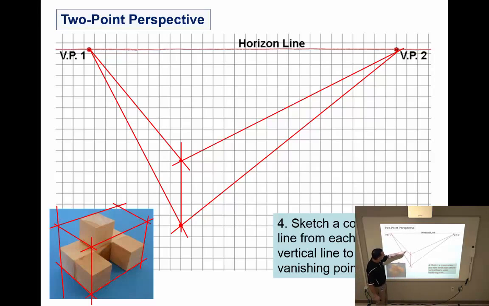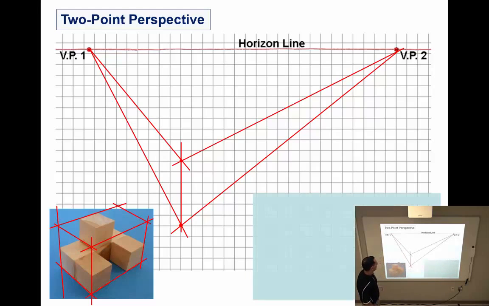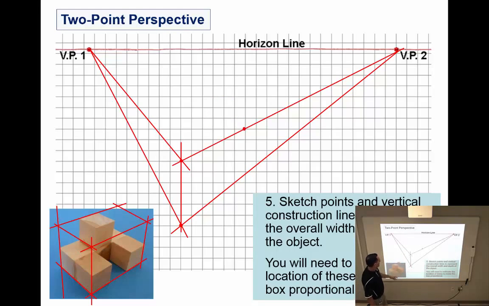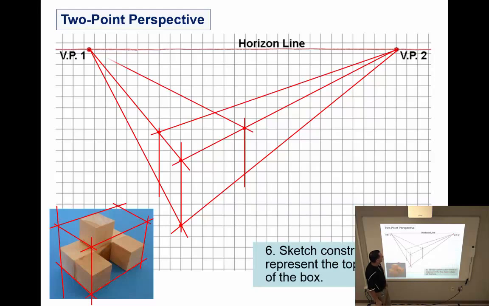Now I have to estimate the width and the depth for my object, and just like a one-point perspective, the better the estimate, the more realistic your drawing is going to be. It won't be incorrect. We could make it even if the estimate is way off, but it's going to look a little skewed. So I'm estimating that this would be the depth for my object. This is going to represent my 3 units in depth, and then I'm going to estimate that this is my width for the object. I will pull each of those points back to the vanishing point, and that creates the box that this object is going to fit into.